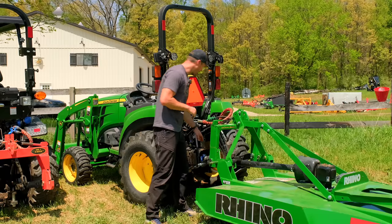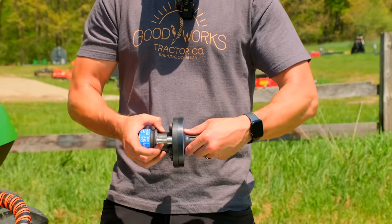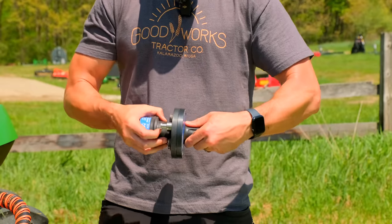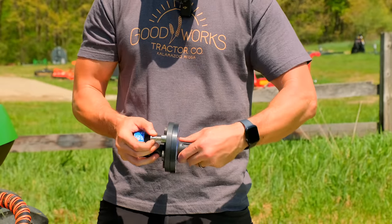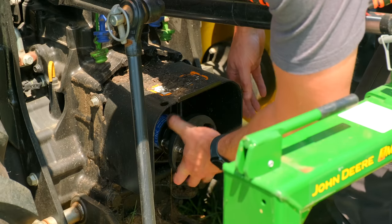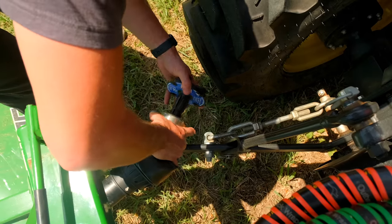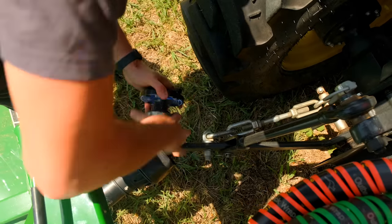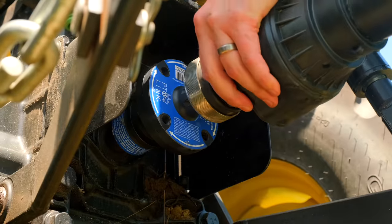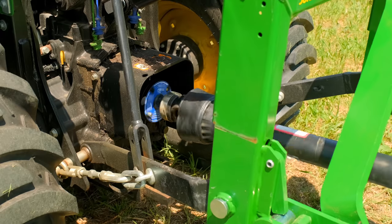If you struggle to hook up your PTO shaft, get yourself a PTO link. It's just like the quick hitch for the three-point, except this is for the PTO. The PTO link is the original, all right? There are no tools required to install this system, unlike most of the others, maybe all the others on the market. Number two, it's gonna push out that connection point, making it easier. It's more accessible, it's visible to the user, so instead of having to reach underneath there and blindly see what's going on, you have more access to do so.